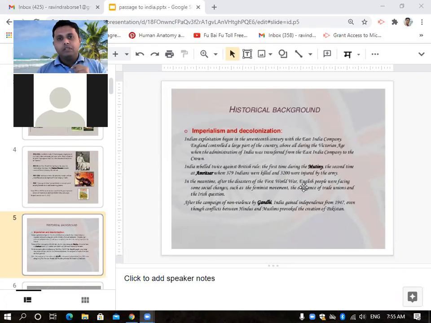And we saw how the main issue in the present novel is imperialism and decolonization. The present novel has two classes of characters. One class is of English characters, that is British characters, and the second group is of Indian characters. As we know, the British came to India for business purposes, but they became the rulers afterwards, and India became the colony. And we see this kind of imperialism over here, Samrajyavad it is called in Marathi, and decolonization.